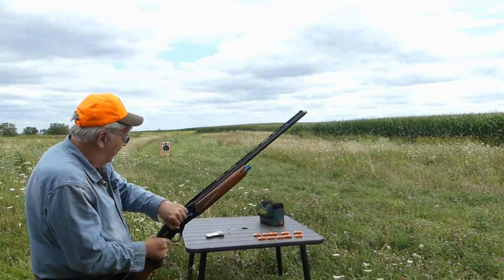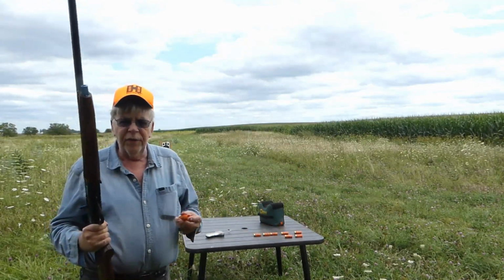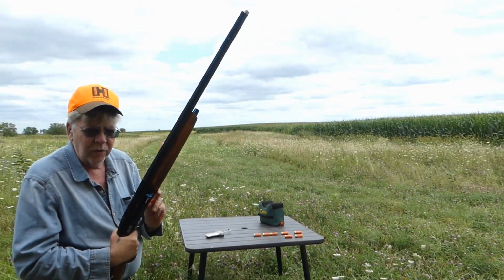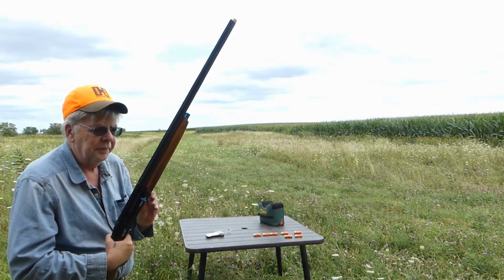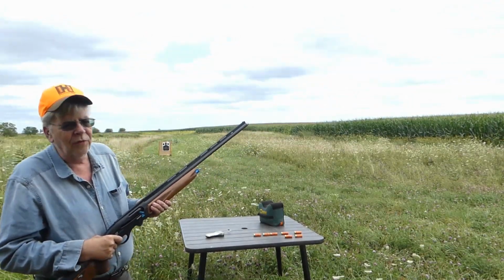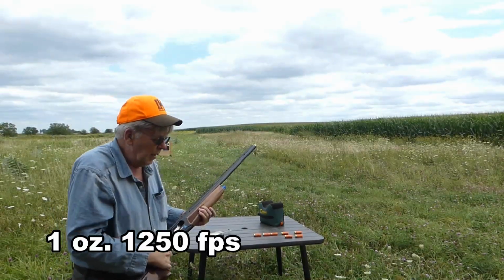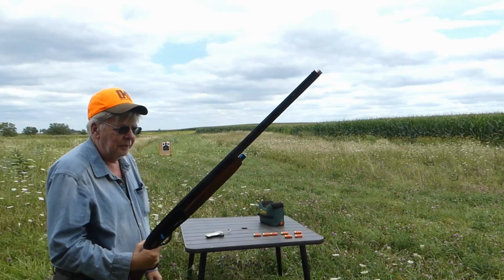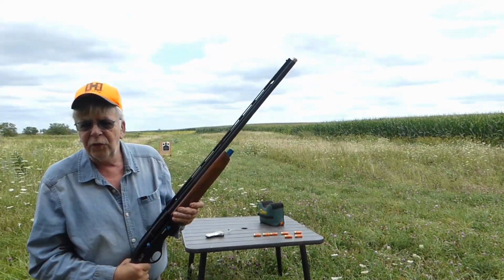The lightest loads that I have are these Fiocchi 1 ounce 1250 foot/second loads. Now most of the Fabarm Clays guns will go with very, very slow 1 ounce loads with no problem, or even the faster 7/8 ounce loads. On up to 1 1/4 ounce, 1250 feet per second. Not a problem, and not much recoil. So the most interesting thing, of course, is the switchable ribs.